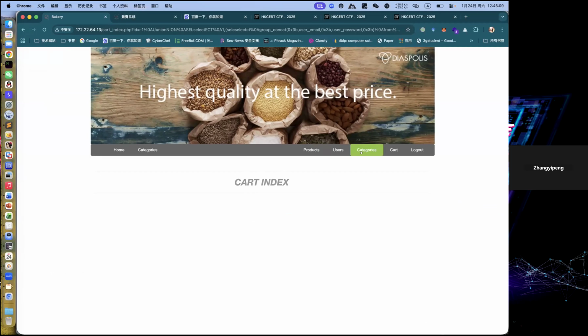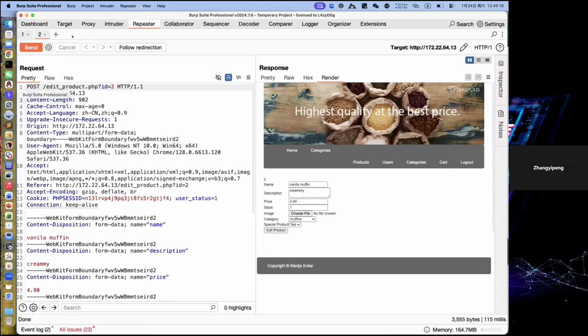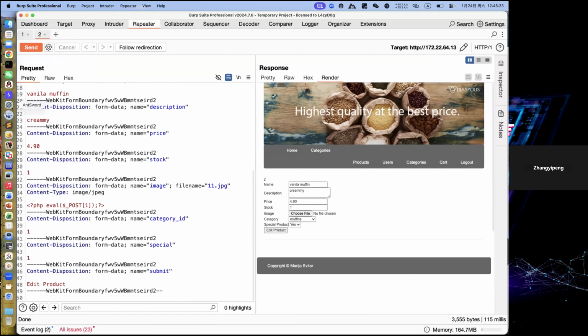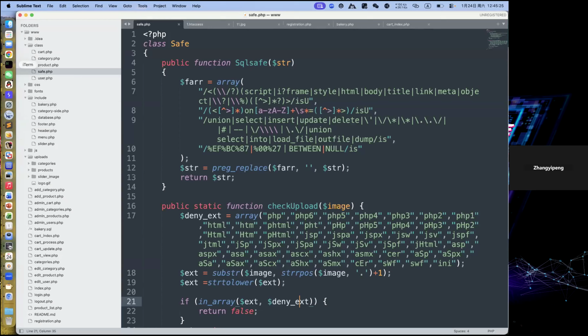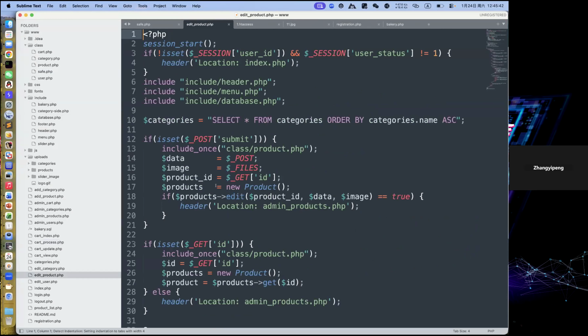So we can do this. Another thing is upload. Try to upload. Upload is also something we need to bypass. This is edit product.php here. So we can come to the edit. Oh, this one. This is edit product.